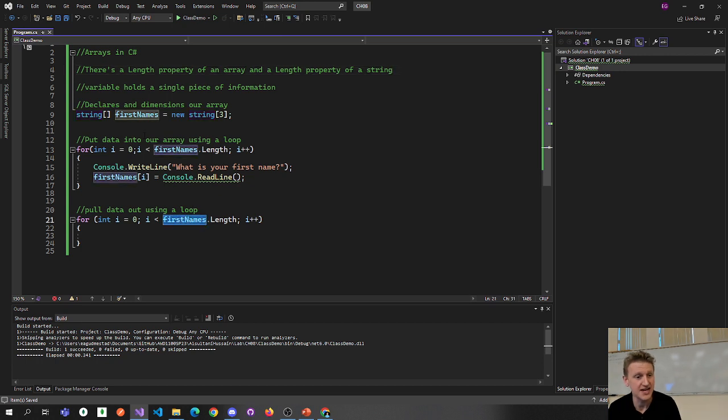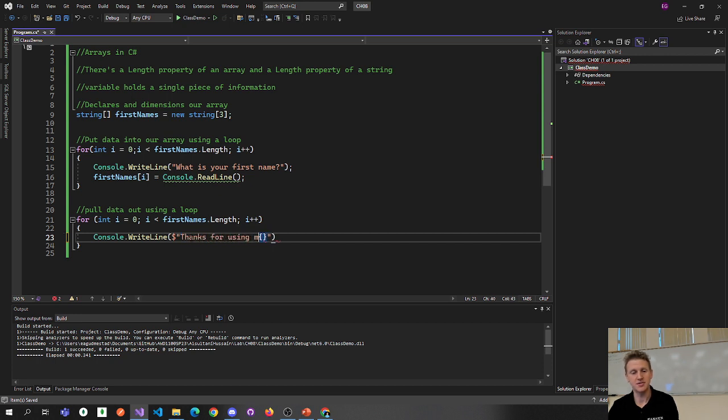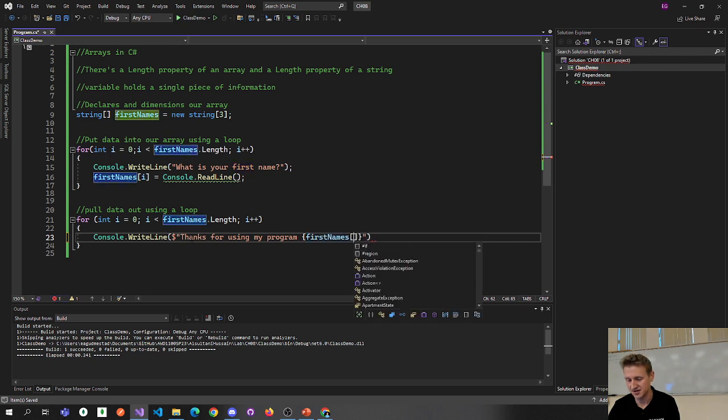Okay, first names.length, we're looping over here. And let's say Console.WriteLine, and we'll do our string interpolation: Thanks for using my program, and then I'll say first name sub I. Doesn't really matter.